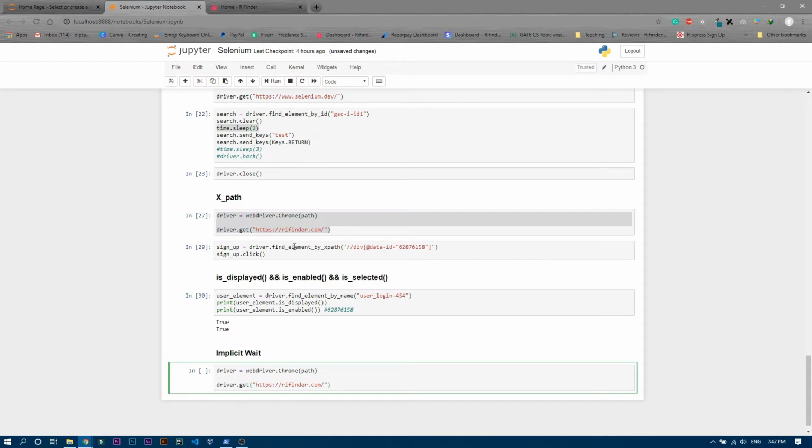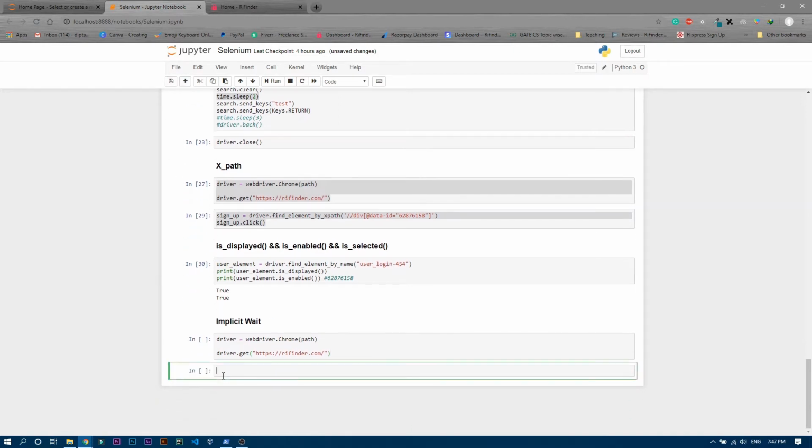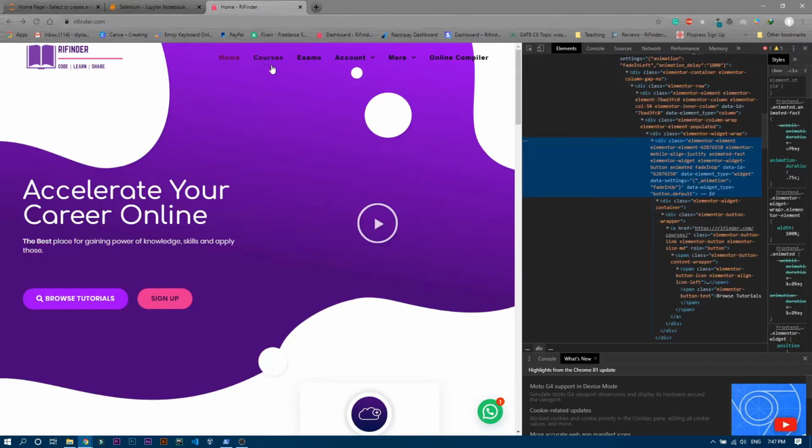Then I am going to find the XPath of that section, that is the data ID of this. This is already selected. That's fine, that's really great. Now we are going to paste it underneath of that, or I can just make another cell regarding that. Yeah, that's perfect. And now after opening the courses, let's go into this courses section.